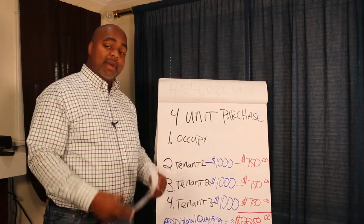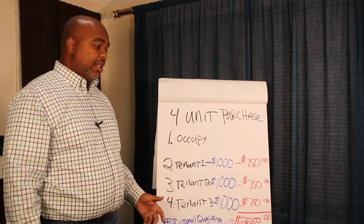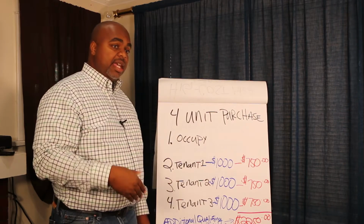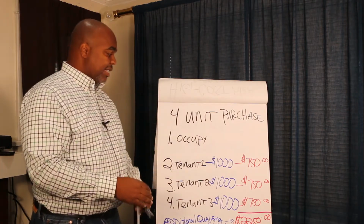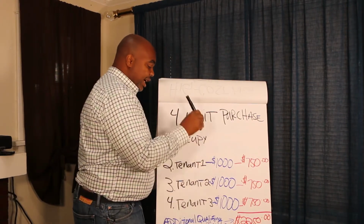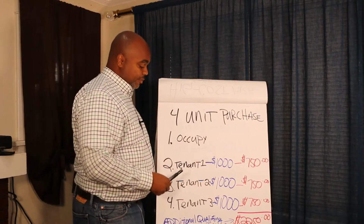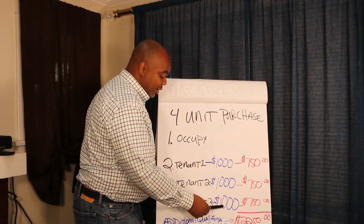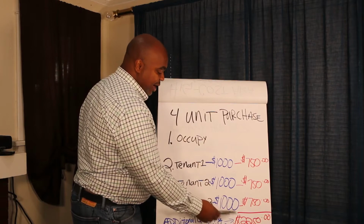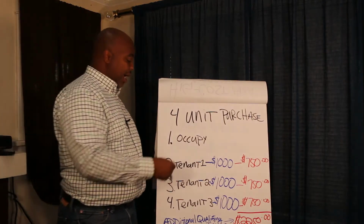I want to leave my opinion out of it, but that is a big change in the way things are going. The second thing they did, however, is a good thing for people who do have that qualifying experience of rental income or property management: you are no longer limited to just 75% of the rental income. If you have that property management experience or rental experience evidenced by your tax return, you can use the full $1,000 for qualifying purposes. So you're getting an extra $250. So $3,000, instead of the $2,250, will go towards your income to help you qualify to purchase this.